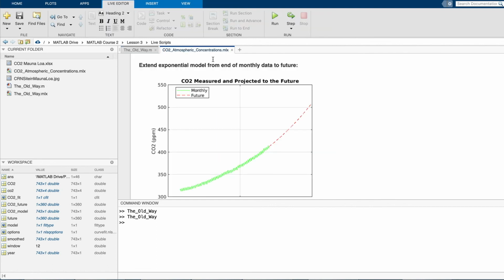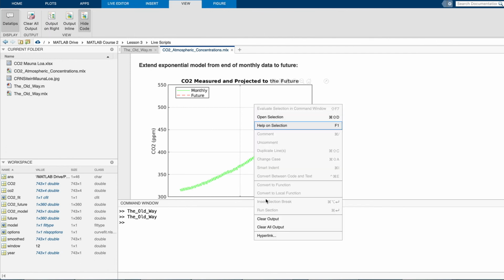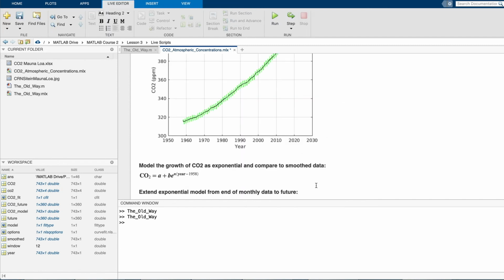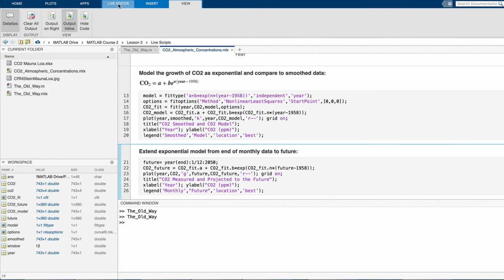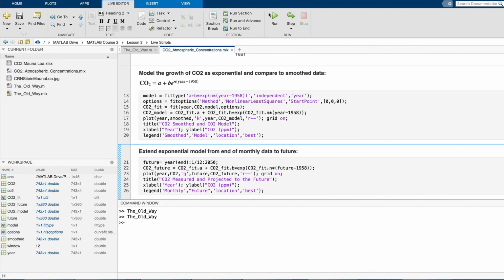Along the way, we studied functions for general use that allow us to read Excel workbooks and do data smoothing and curve fitting. And finally, we learned that when global problems are threatening our lives, the best thing to do is not to talk about it, not to think about it, do nothing, and wait for the problem to solve itself. Well, that's a summary of what we've learned in this lecture. There are more features to live scripts, but as we said at the beginning, you can explore the rest on your own after this lecture.